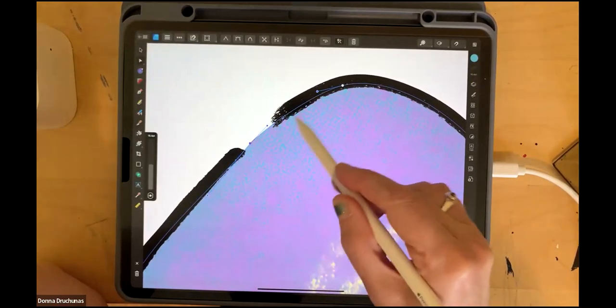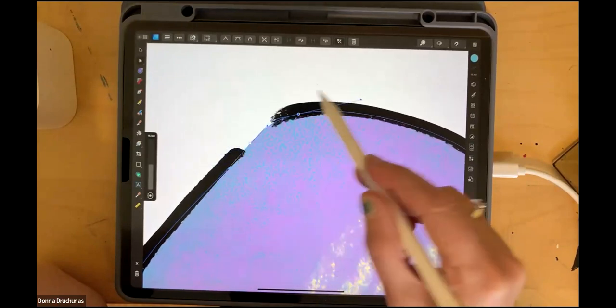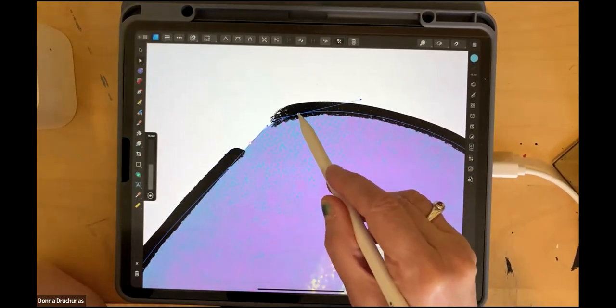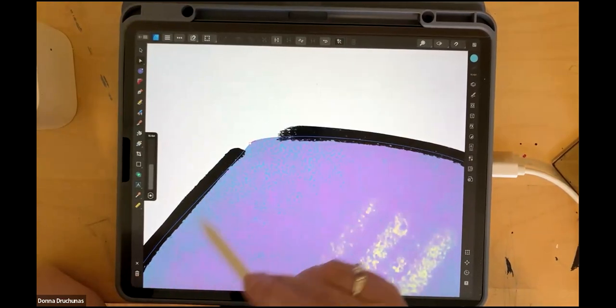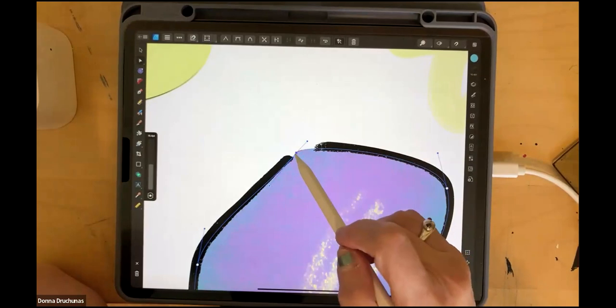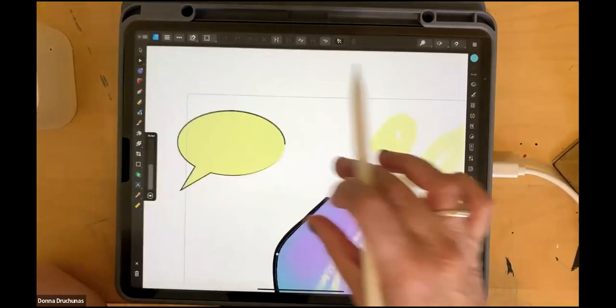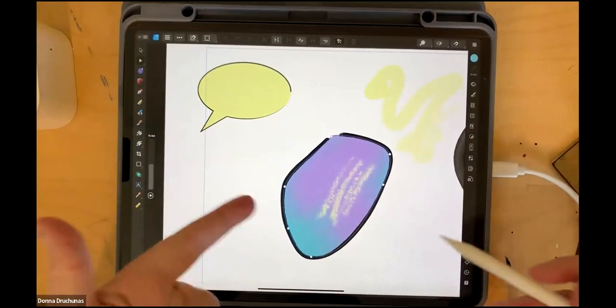So I can figure out how to do that at another time. I can close the shape, whatever. I can probably delete that node, find some ways. I'm not great at vector graphics for that. I have to look things up like that, but I know, you know, I use them.